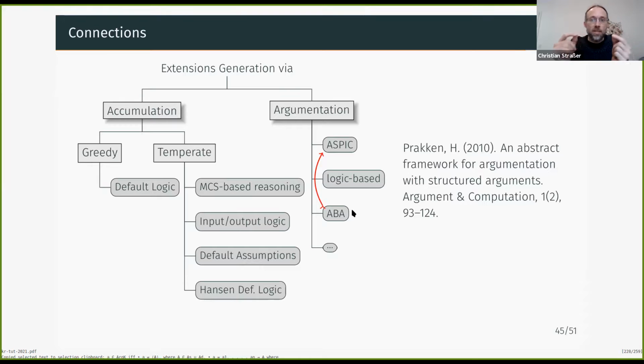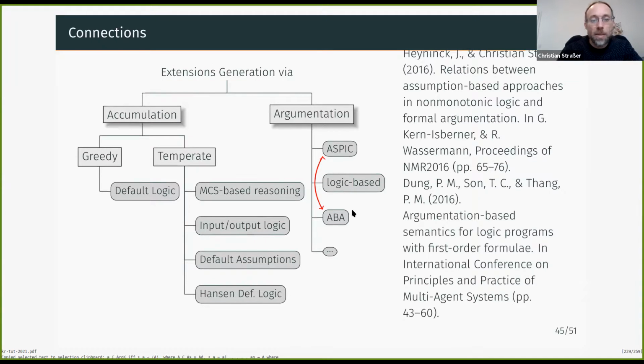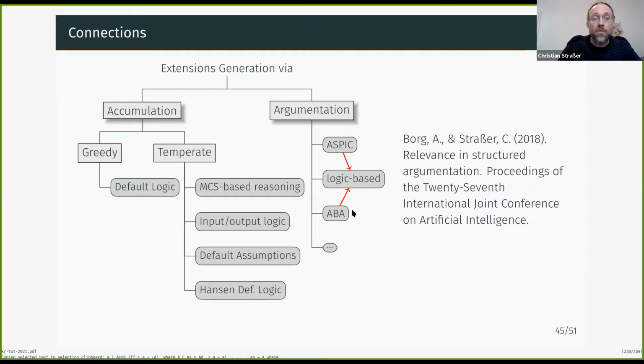And now it's, of course, interesting to compare the expressive power between these different frameworks and to see whether one can express the other one. Also, if a certain framework has certain unifying ambitions, then it would have to show that it can express defeasible reasoning styles, which have been expressed in other frameworks, at least as long as we think they are reasonable to start with. So translations have been established basically in all possible ways you can imagine here. So from ABA to Aspig, from Aspig to ABA, from Aspig to logic-based argumentation, from ABA to logic-based argumentation. But here I have to say it's logic-based argumentation defined in an extremely liberal way. So this is a paper to do it more properly in the context of sequent-based argumentation as defined in this tutorial. This is a challenge for the future.